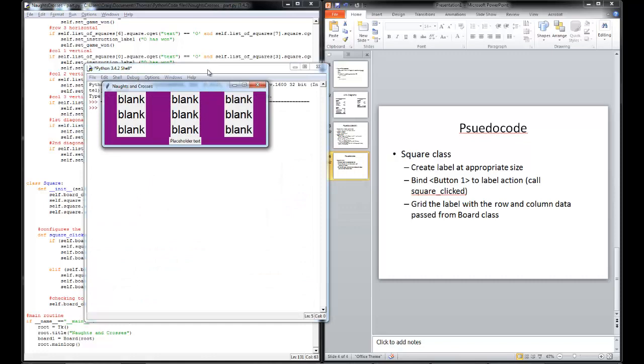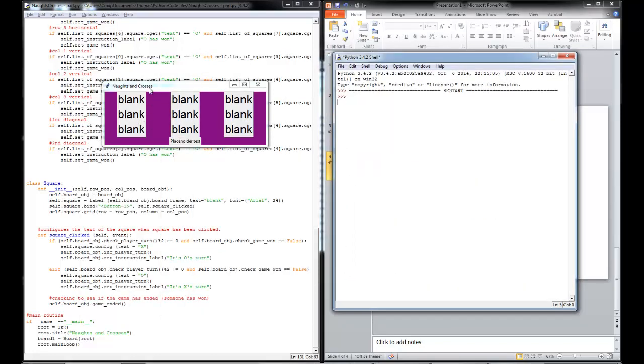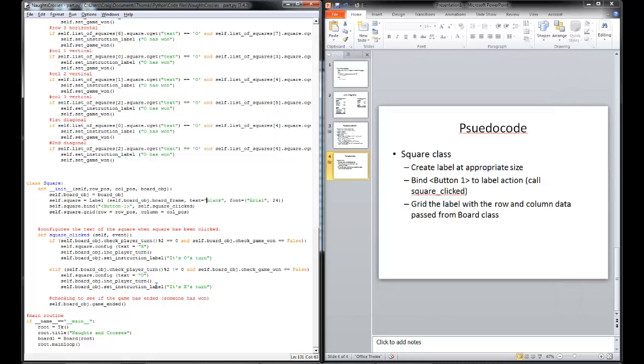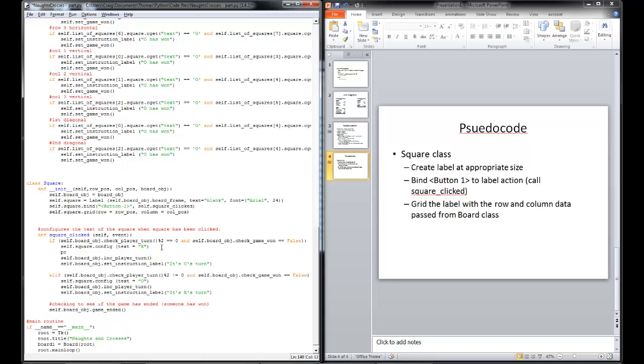Our game starts up and kind of runs okay, but if I click, nothing's happening. So I want to take you through how I tested this, or how I narrowed in on what was going on. Nothing is updating when a square is clicked. First I want to check whether we're actually getting into this if statement.